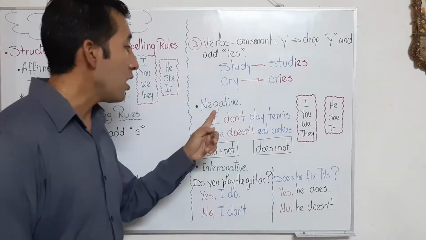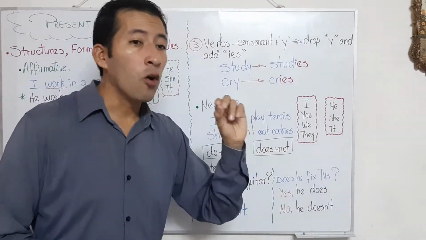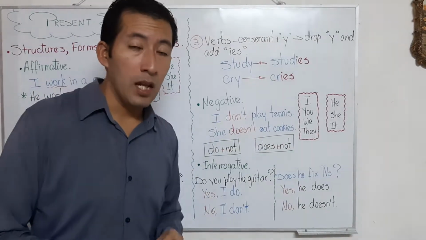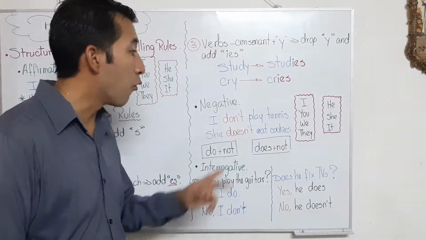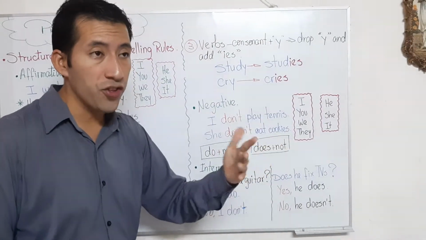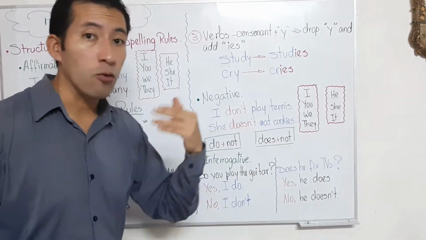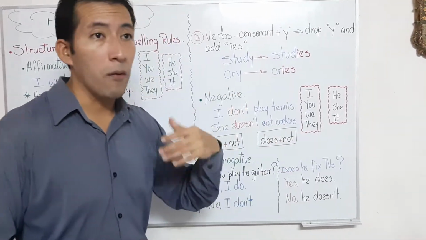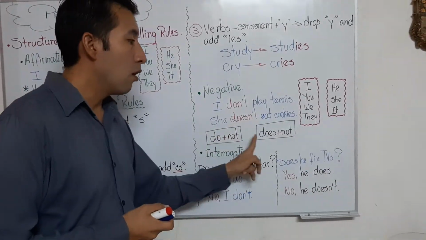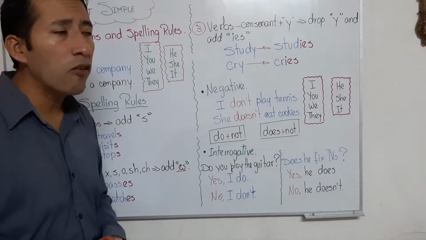My recommendation is that don't and doesn't can be used for speaking or for colloquial or informal writing. For formal writing, reports, or if you want to be very polite, for example talking to your boss or to a person you don't know, you can use do not or does not. Pay attention.